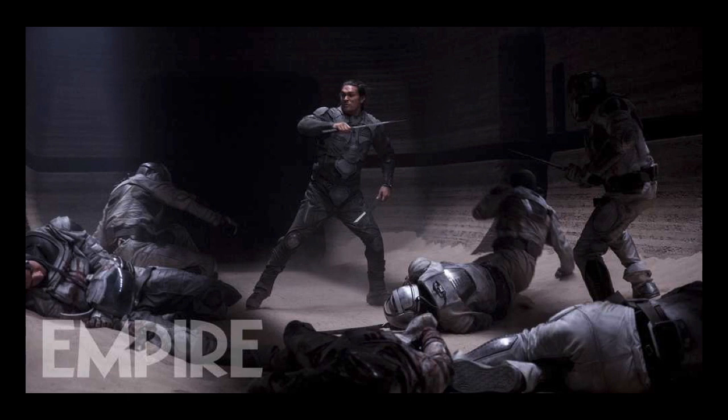Because I would expect something a little bit more dark and gothic looking for the Harkonnen uniforms. But still, that's a really awesome image there of him doing battle in that hallway with those guards and stuff. So that's probably my favorite image that's been released of the new ones online anyway. That's a cool one to see. And again, Jason Momoa, I think, is going to make an awesome Duncan Idaho.